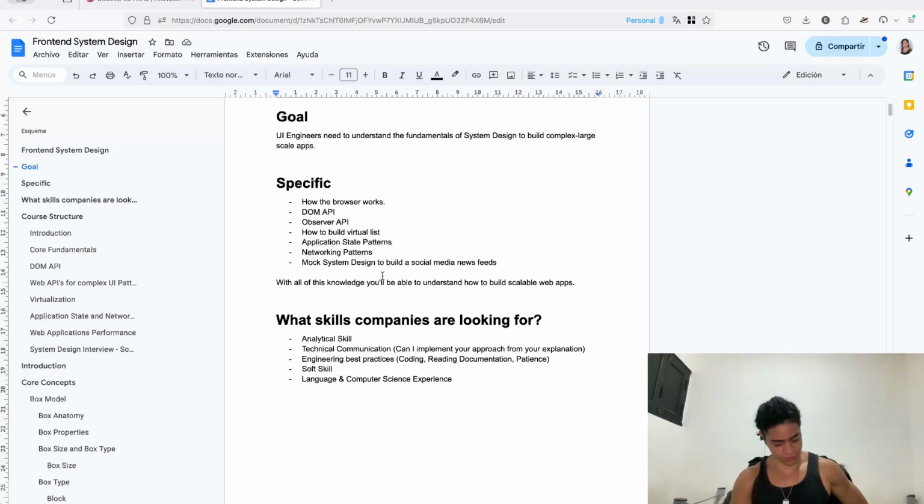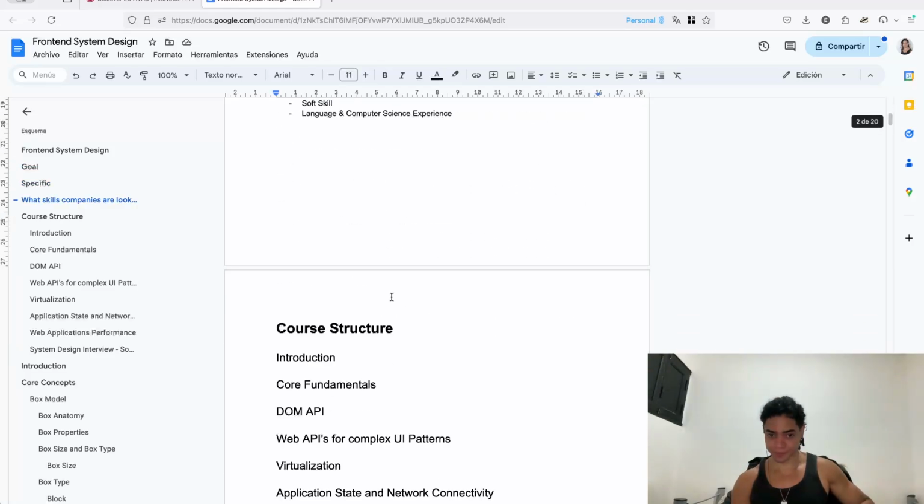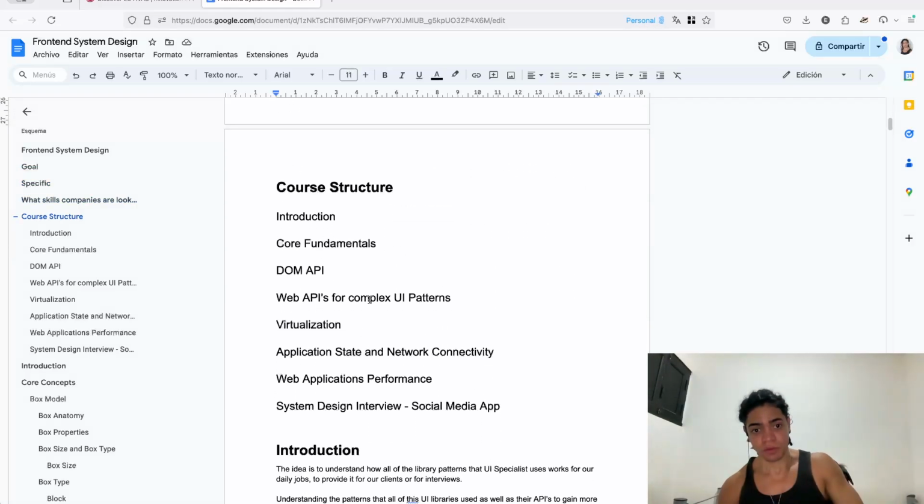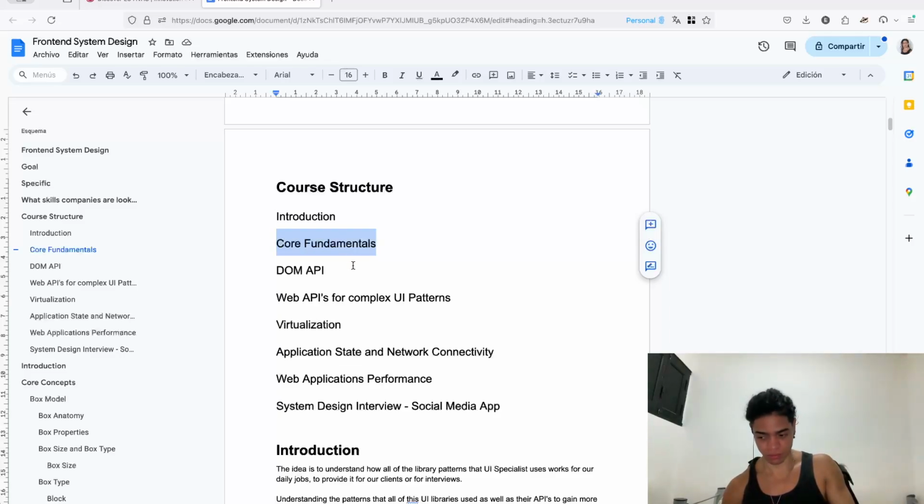doing all of this. So because of that, as I mentioned before, this course is structured with the introduction as a way to understand the value proposition of how we can do this kind of thing. Similar to the core fundamentals, as I mentioned, that is how the browser works and how the browser treats the HTML and all of those concepts that lay down the foundation of how we can ultimately interact with the GPU, right?